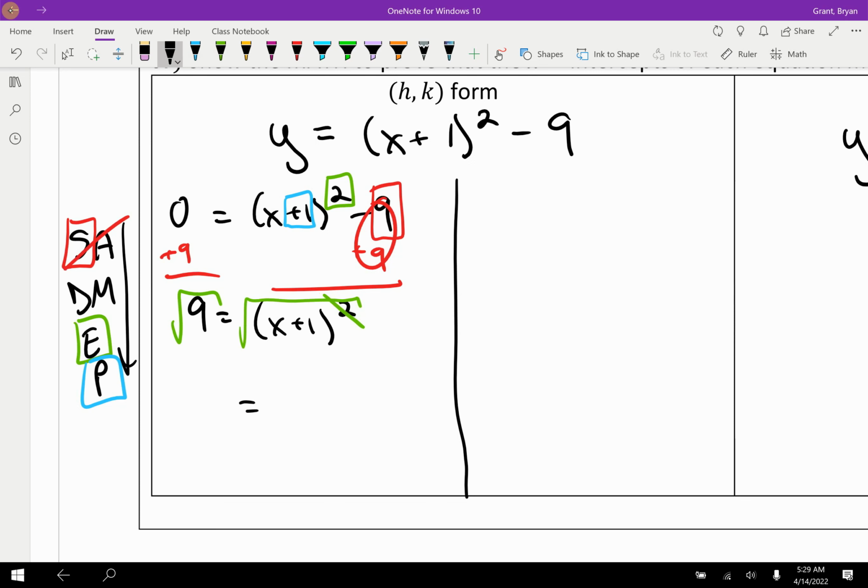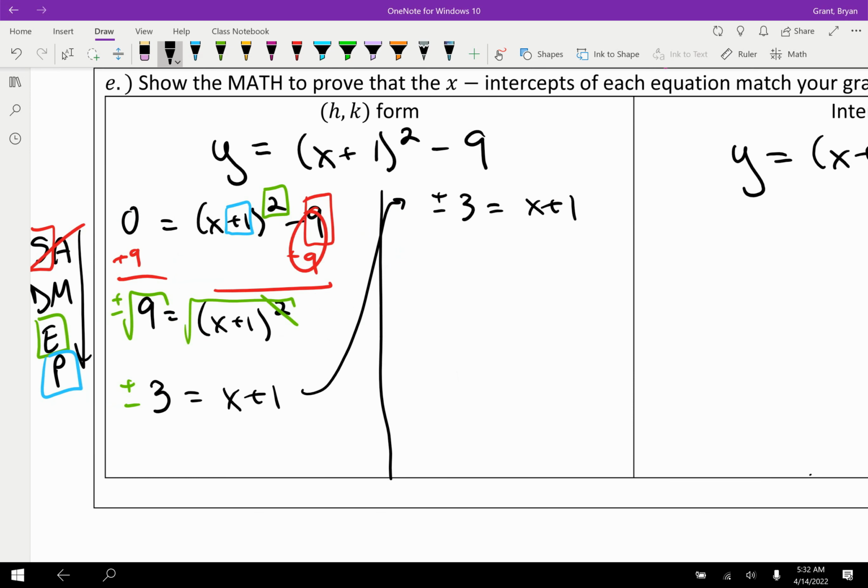We do need to remember that when we square root a number, when we introduce a square root, we do need that plus minus notation in front of it. Square root of 9, of course, is 3. And I did run out of room here, so I'm going to rewrite up here. Plus minus 3 equals x plus 1. So let's go ahead and isolate the x, and now we can actually get to the plus 1 that was in the parentheses before, because there's no more parentheses. We need to subtract 1 from each side. And don't make the common mistake here where you think you can just do 3 minus 1, which is 2.